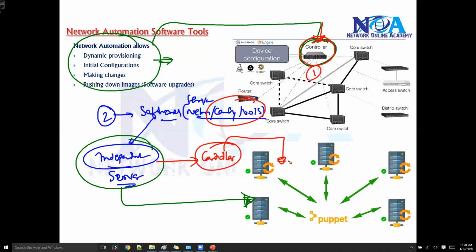So different organizations or different vendors offer different kinds of solutions. These softwares can either directly interact or work independently, where you can push the configurations, or they can go via the controller. So mostly in our SDN architecture we'll be using the via-controller option here.